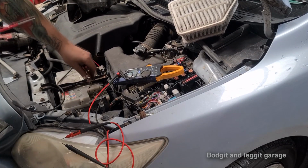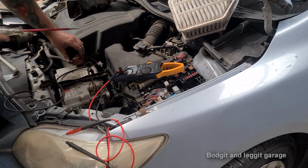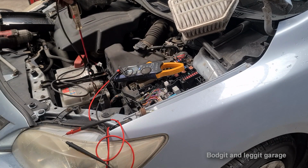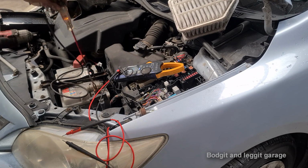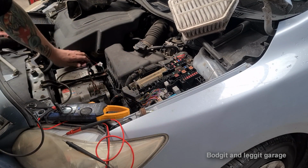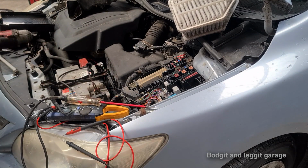So we've got a test lead, test light, whatever you want to call it. Make sure it works, so we put it on there and there. And you can see the bulb. The bulb. Oh, there we are. Bulb lights up, can you see that? Yeah, you can see that. So, we are now on battery negative. And I'll just turn the ignition on, and I'll show you how to check the fuses.